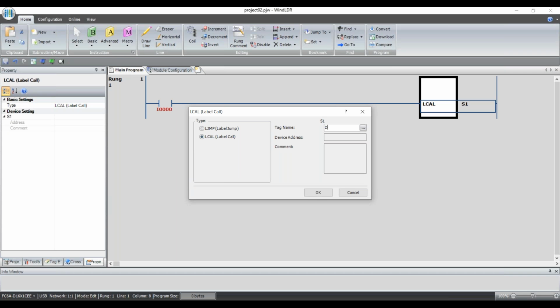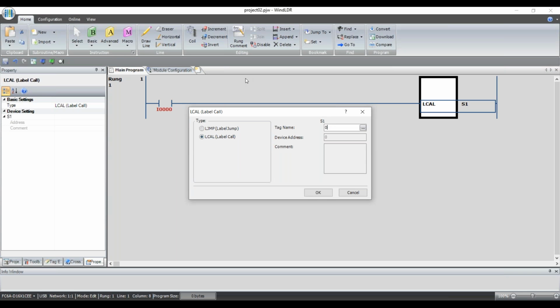In other words, if I put D0 in here, data register D0, then whatever number I pump into data register D0 will be the subroutine that gets called whenever input 0 turns on. Again, that would have to be between 0 and 255. Okay. So just know that that is an option if you so choose to use it.